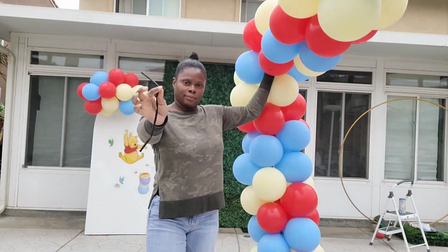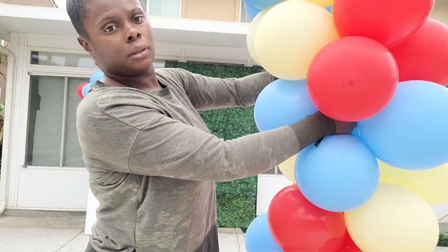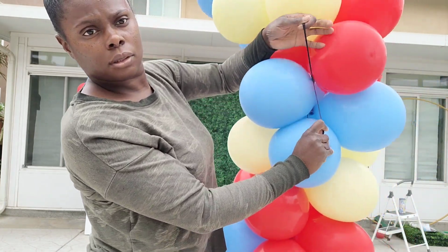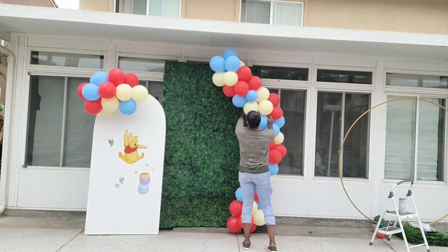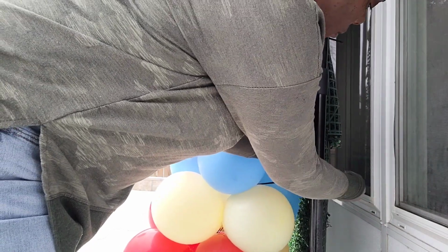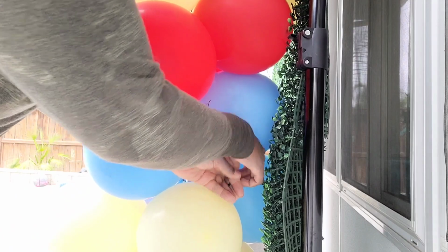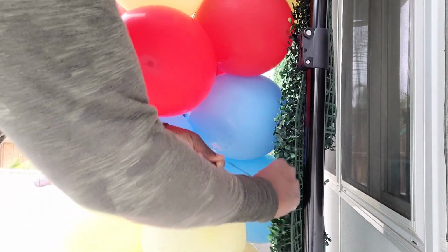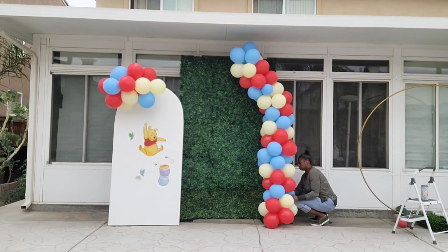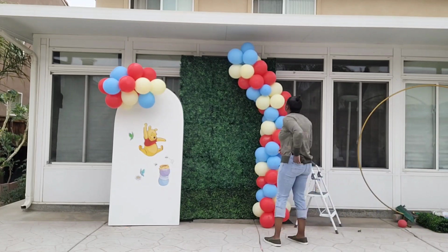So here is the base of my balloon garland, and I'm going to be attaching it with the 260 balloon. I'm going to be tying it just like I did inside of that clamp, leaving 2 ends out. So I'm going to take 1/2 of that 260. I'm going to stick it through the boxwood backdrop. There's a grid in the back. And then I'm going to stick it back into that same grid. And then I'm going to tie that 260 with the other half of the 260 balloon. And that's how I attach my balloon garland to my boxwood backdrop.